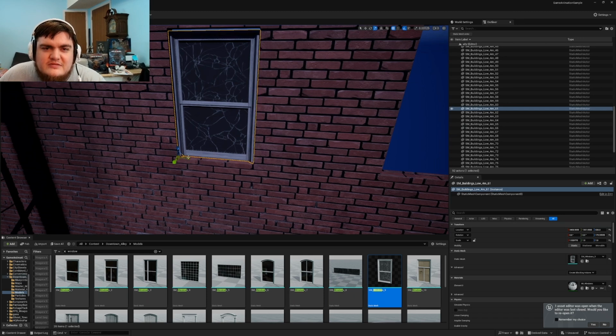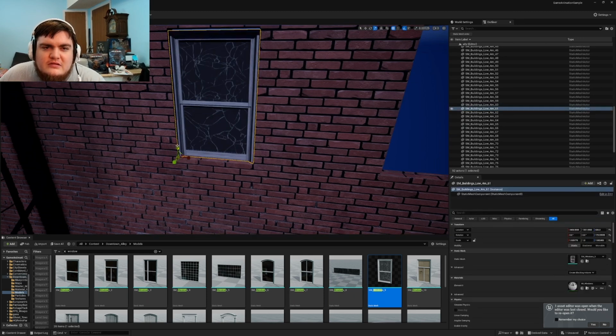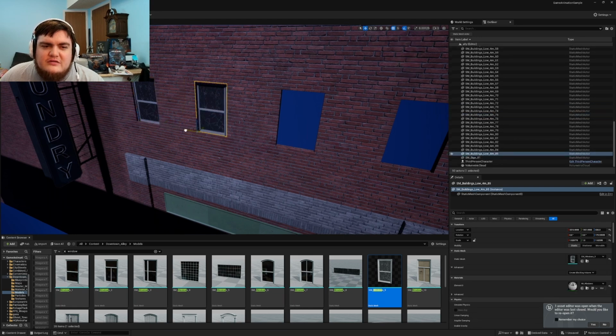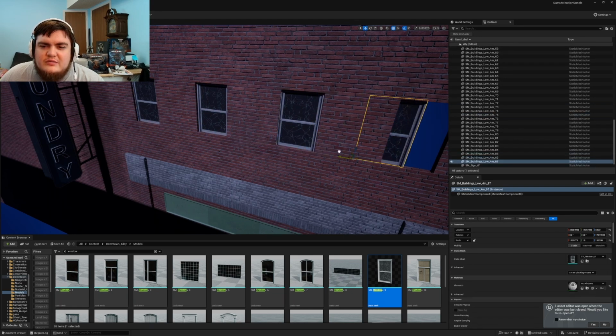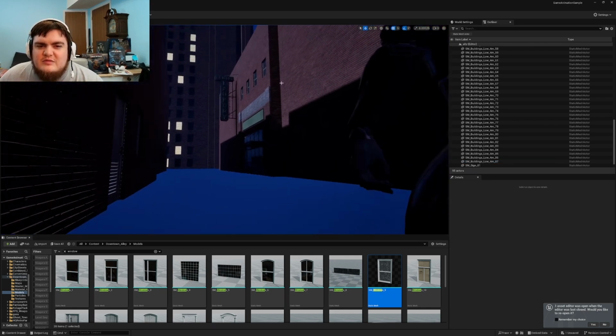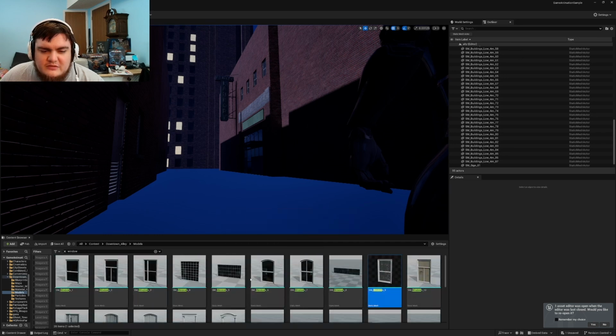We're going to scale it slightly so it fits. There we go. Put it back to 5. Duplicate over. Duplicate over. And duplicate over. There we go. So now when we look down here, there's a bit more depth on that wall than the basic one before.